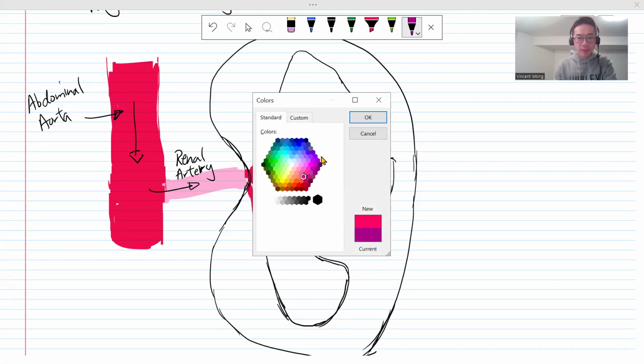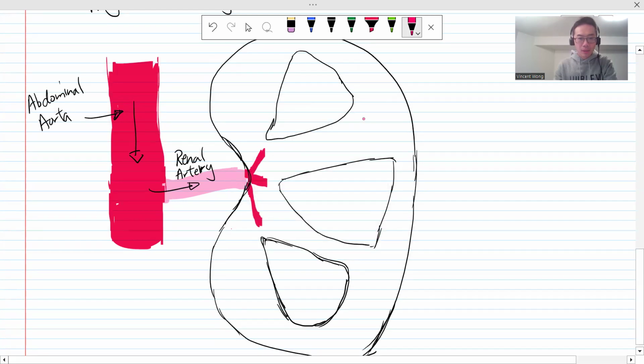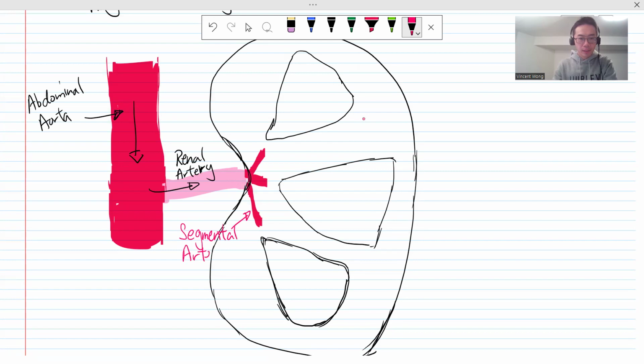Give me a second, sorry. The smaller ones here, they are called the segmental artery. They're little segments, branches off.